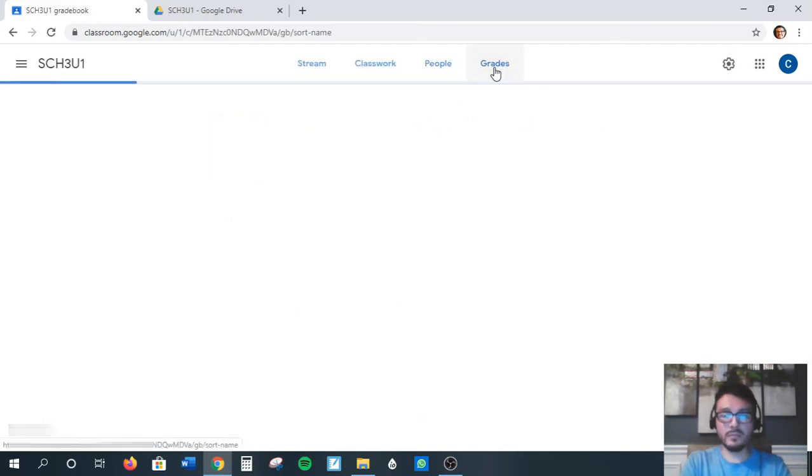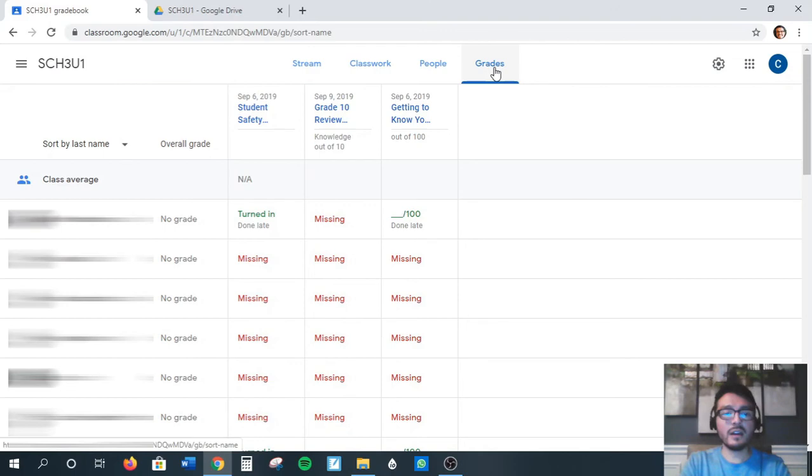Last tab, grades. Now I haven't had assignments. I have had assignments, but they've only been not true assignments, just forms or surveys for them to fill out. That hasn't required that they submit anything. So you might see all these missings. They're not really assignments, not really missing, but this is where you could keep track of student assignments, and you could generate an actual grade for them. I haven't assigned any grades yet, so you'll see no grades here. But think of this as your mark book for Google.